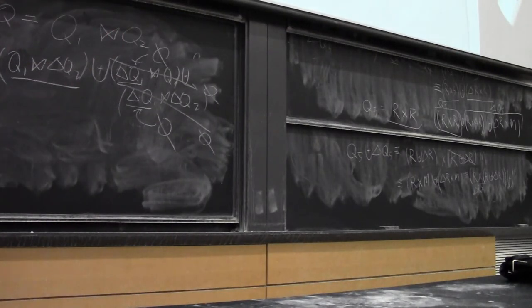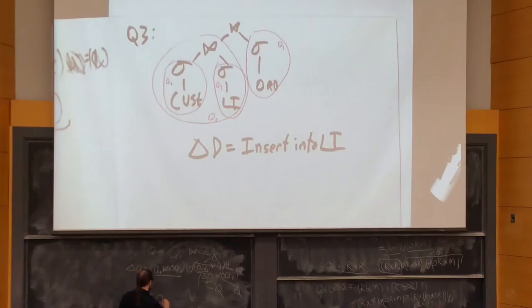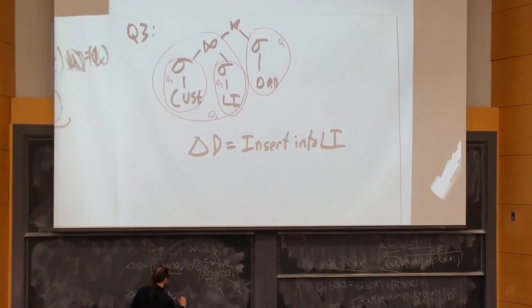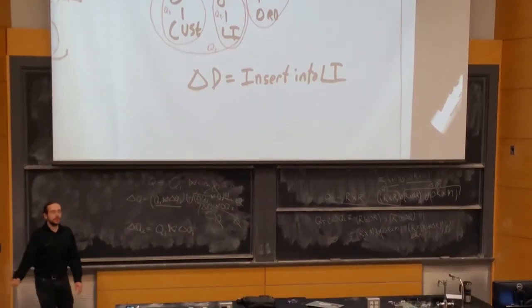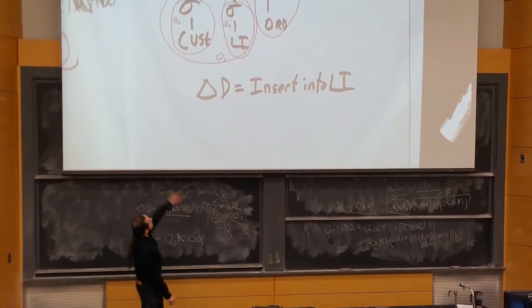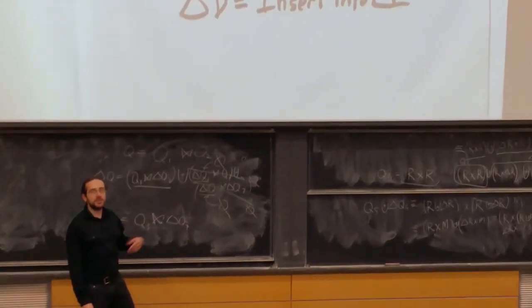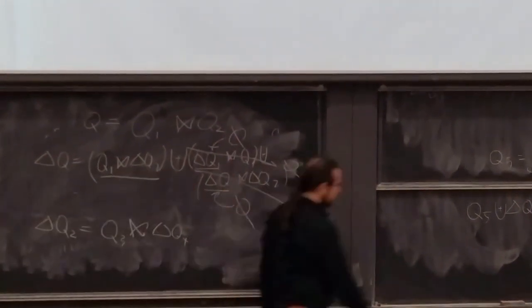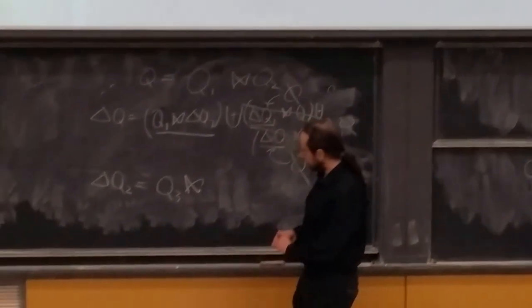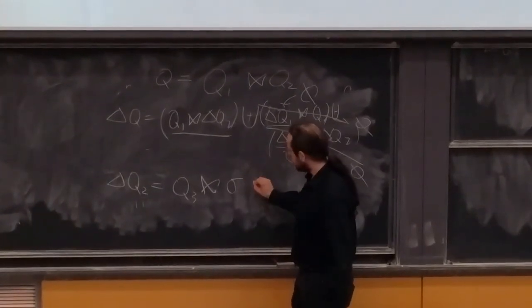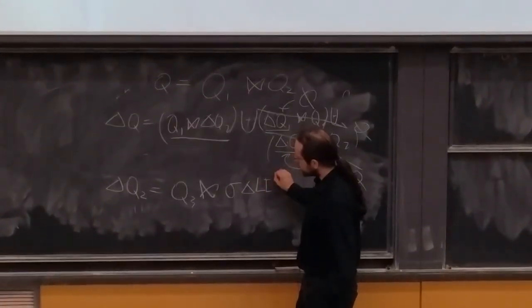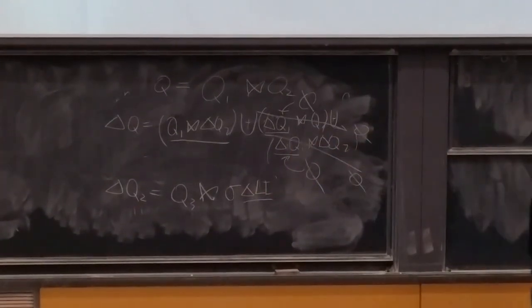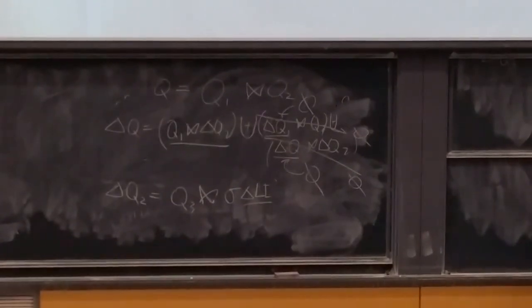The entire delta Q2 turns into Q3 join with delta Q4. Once again, we need to figure out what delta Q4 is, but in this case, it's much simpler. Q4 is just a selection over line item, which means that what we end up with is Q3 joined with a selection over delta line item. So whatever rows got inserted into line item, those rows also come out of the selection.